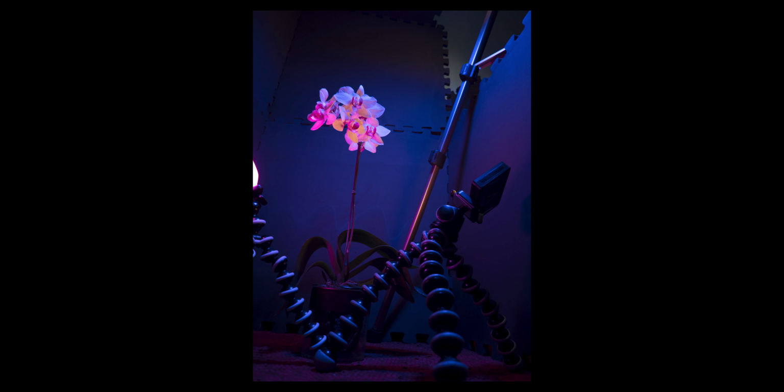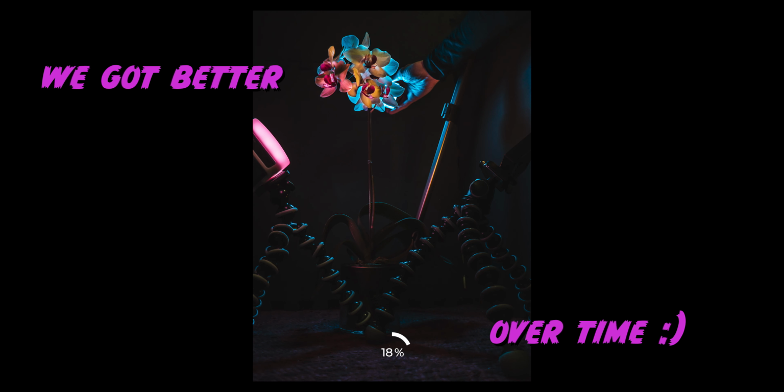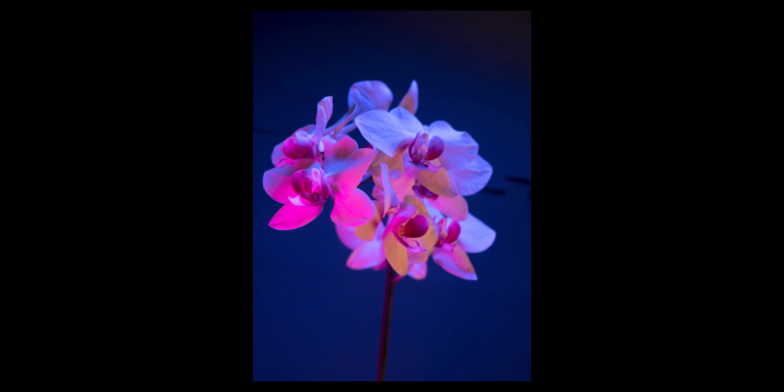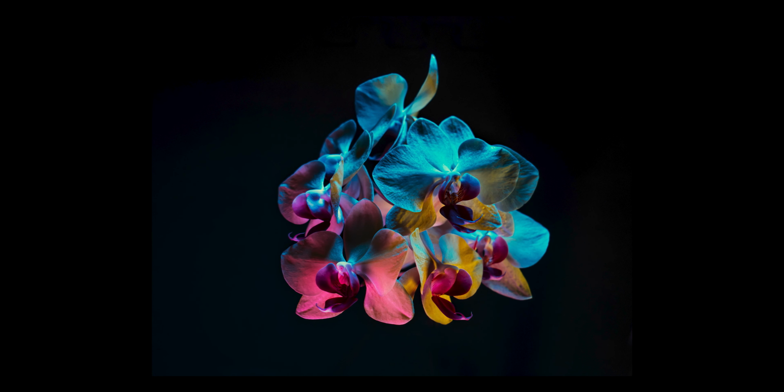It's really cool with the different colors, because the pink is in the pink, the yellow is in the yellow, the blues on the top and the white. Yeah, these are the best ones. We got better over time. Also, it's cool because you can't even see the stem of the plant in the other one, so this could be a surreal one as well.